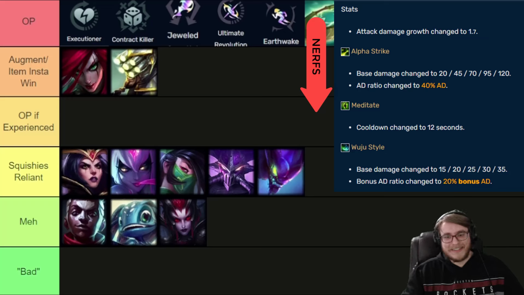But I think with these nerfs, he can actually feel a bit lackluster if you're not hitting these high highs. He can feel a little underwhelming if you do just end up getting CC'd a bunch. So he's going to be second for now, only under Katarina, just because I think Katarina's high highs are a bit better than Master Yi's high highs.